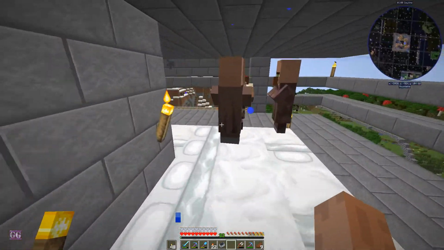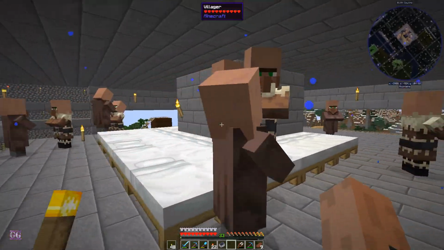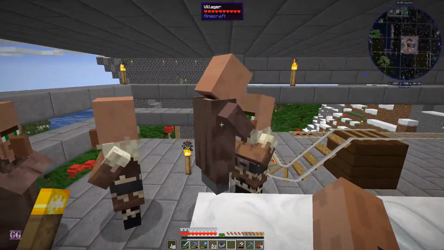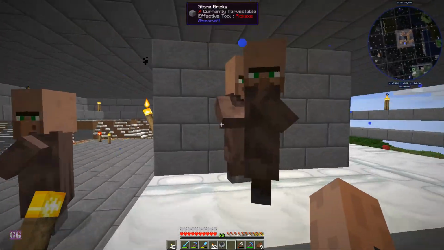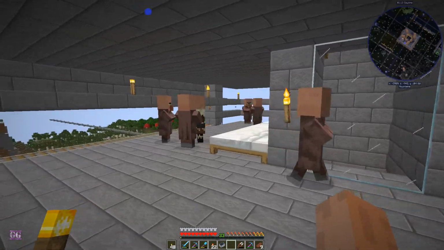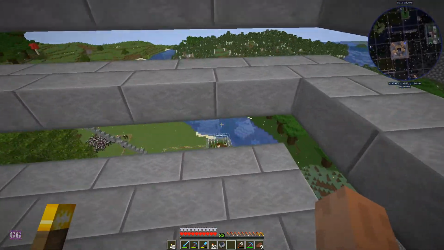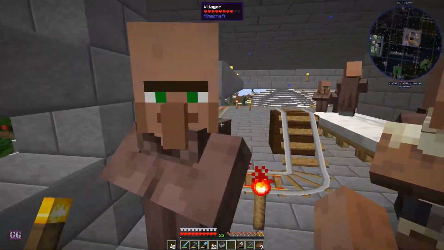So I have actually no idea how many villagers we have. Let's see, 2, 4, 6, 7, 8, 9, 10, 11, 12, 13, 14, 15, 16. So I think we're good. We can breed the rest here. I'm going to wait for those down there to grow up, and I'm going to send them up.